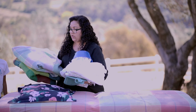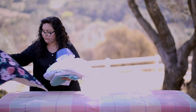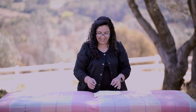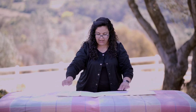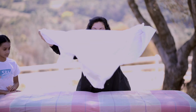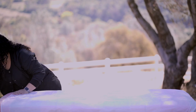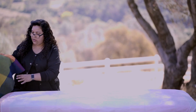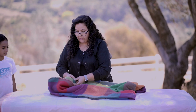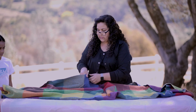So I'm gonna prepare the bed. I'm gonna show you how to prepare the bed. Okay. First, if you're doing it on your own bed, you need to protect your linen. So you're gonna put your plastic, your shower curtain, and then you're gonna put your blankets, and I'm gonna do two because I want to improve her immune system.